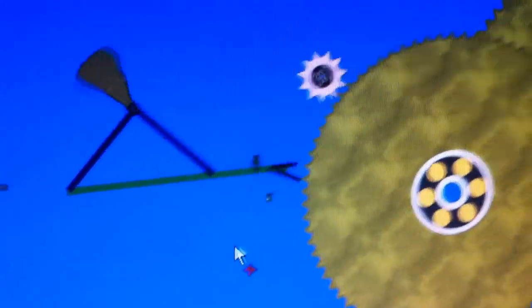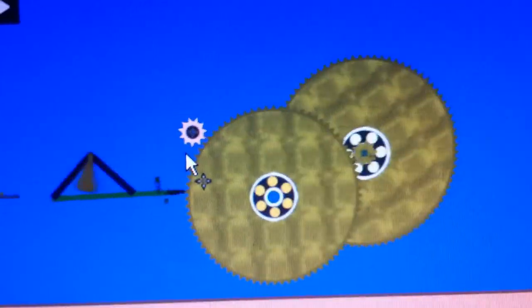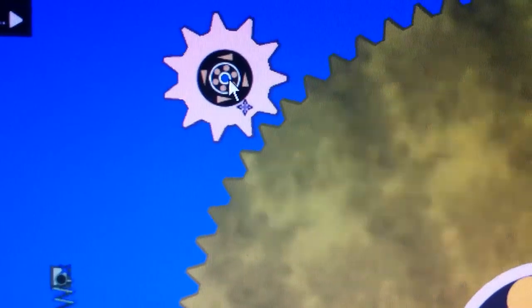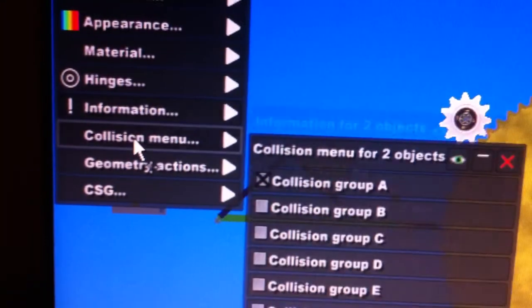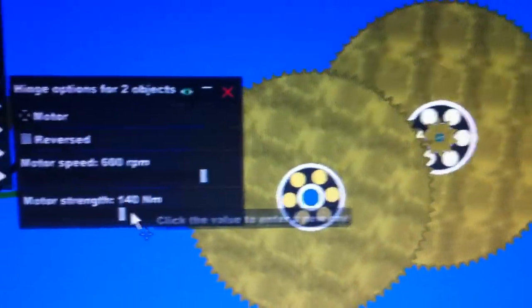And you'll notice that although it's trying to turn this way, it's still being forced back in the other direction. Now, to prove that it is capable of turning these gears in the other direction, I'm going to increase the energy output to that, and watch what happens.